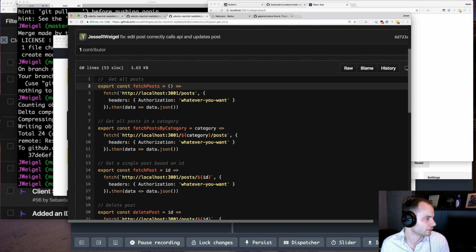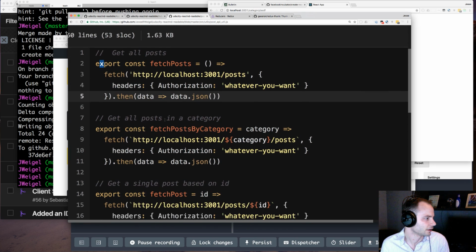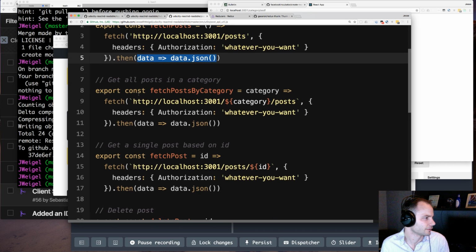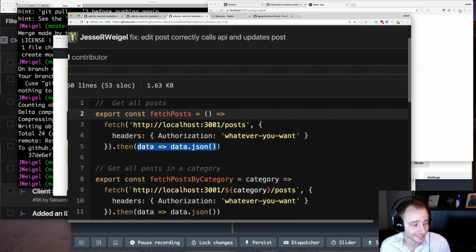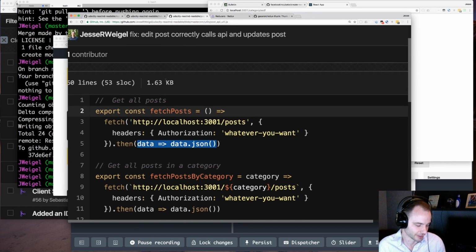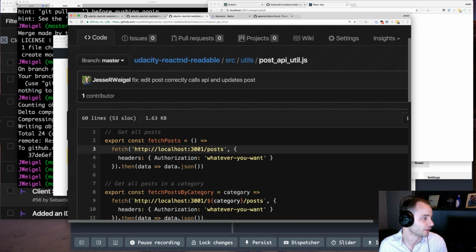Okay, so here's how I'm calling these, and then I'm returning the data in JSON format. So, like I said, obviously I'm not completely an expert on thunks. I just know how to use them, and I know that they work. But I can't give a great explanation for it.